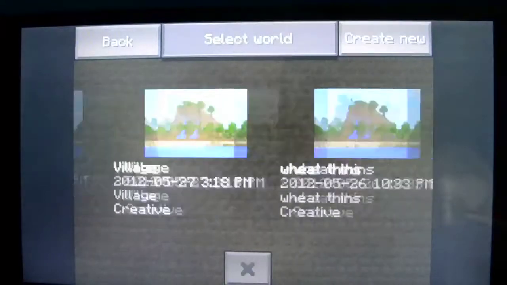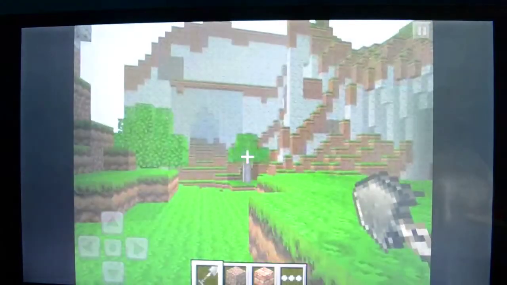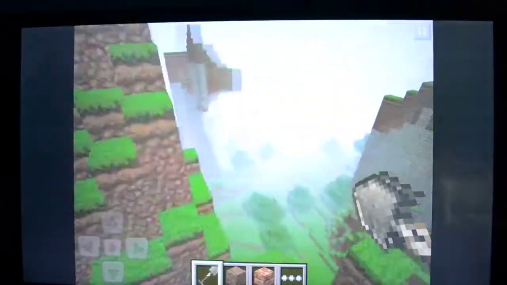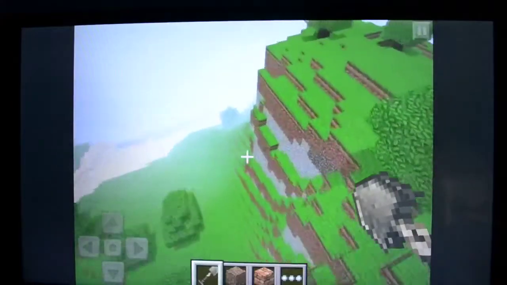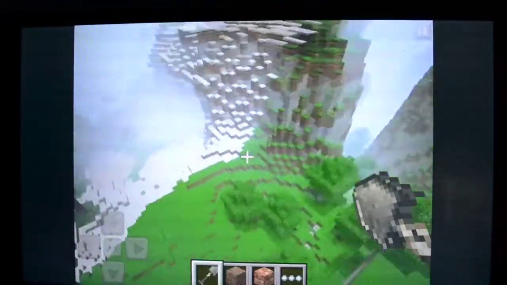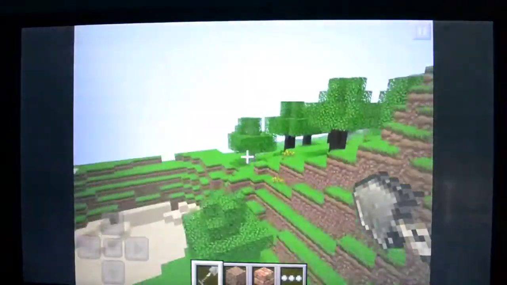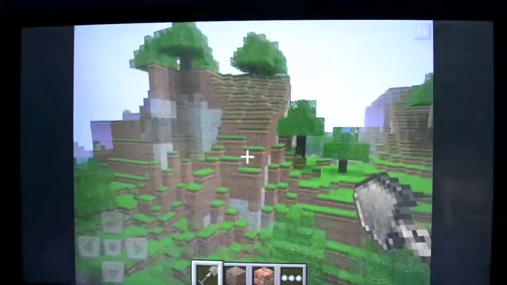Someone told me to make a file called Wheat Thins. I named it Wheat Thins. Let's see. I think there's lava somewhere. But usually, when you have lava in your world, it'll burn it down. But sometimes it won't. I like the seed Nyan, but it burned down the world. So, it's kind of stupid. And fire is still invisible. I don't like that. They need to add that.